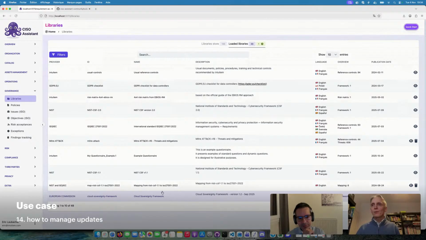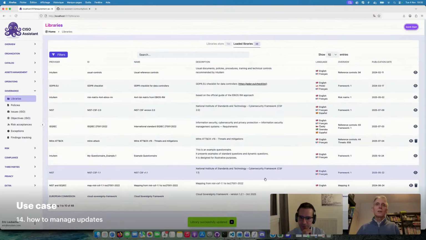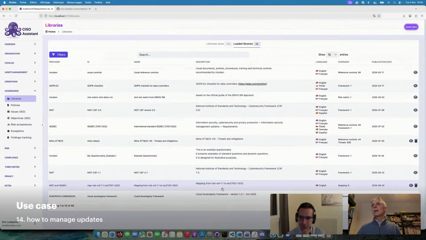There was a fix for the cloud sovereignty framework, so we made an update, and it is not automatically applied to your instance. It's your choice to update or not. If you want to update, you just have to click on the upper arrow, and then it is updated, and all your audits are unchanged.